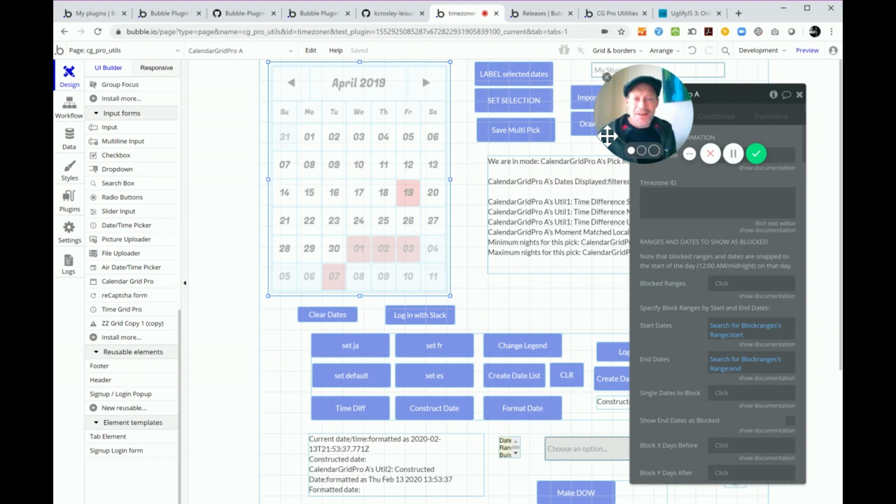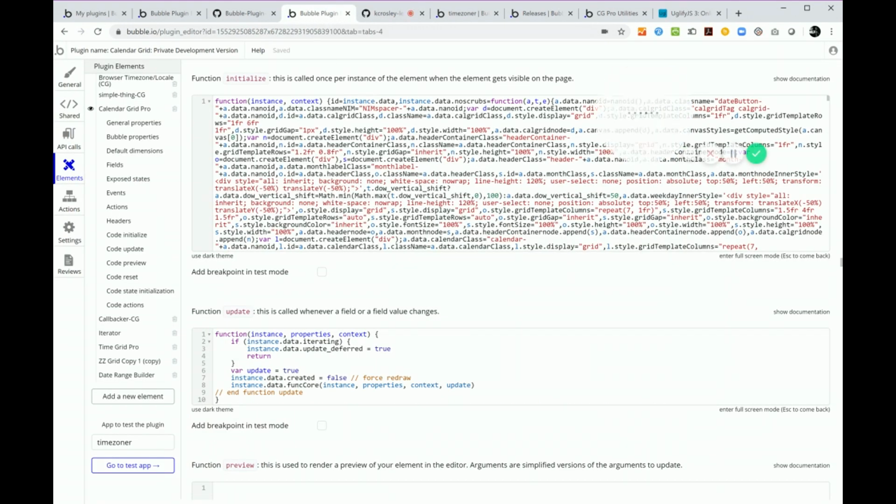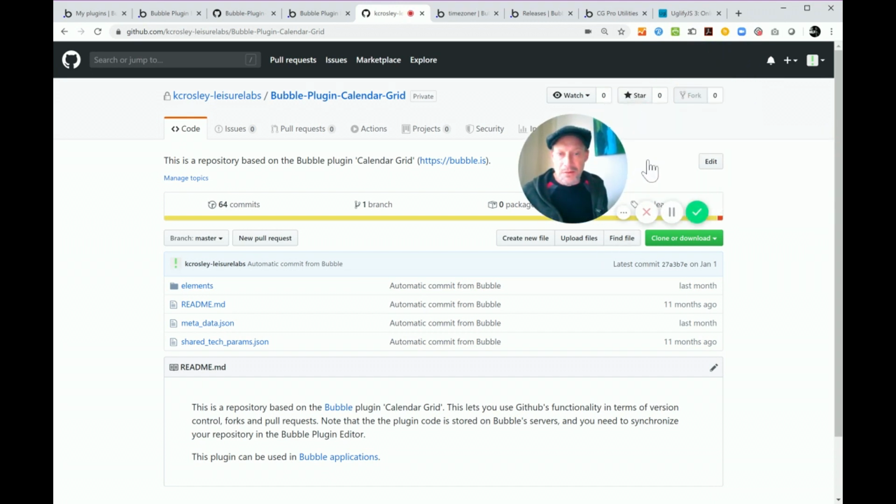It turns out that all plugins and their actions and their exposed states, and then of course actions themselves, separate action elements, have unique IDs. And we can't actually see and change those unique IDs in the plugin editor itself, but we can see them in GitHub when we synchronize our plugin with GitHub. So let's check that out real quick.